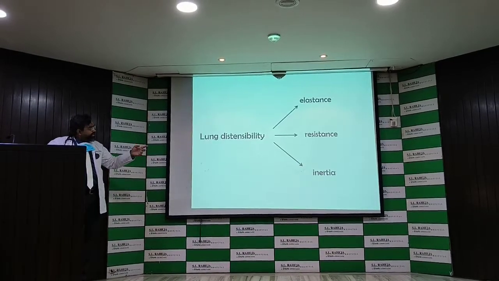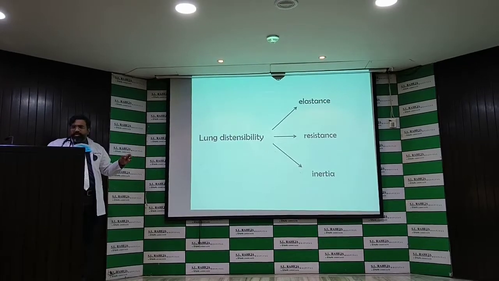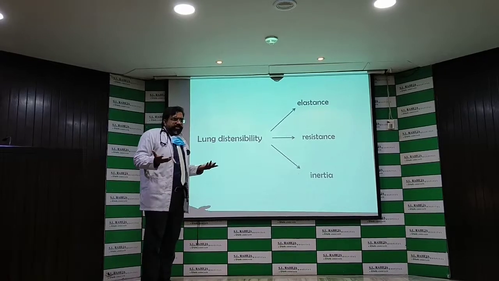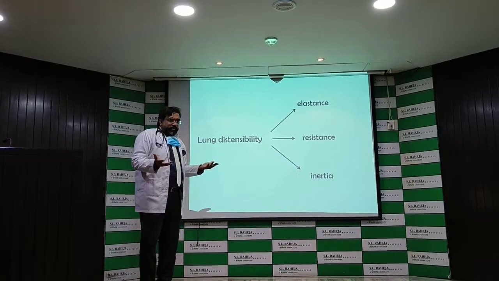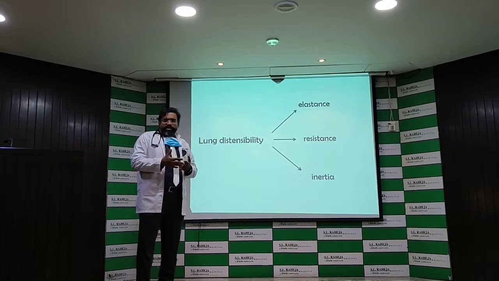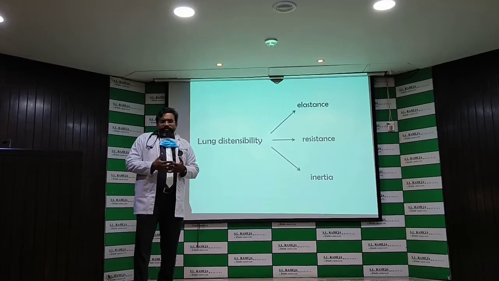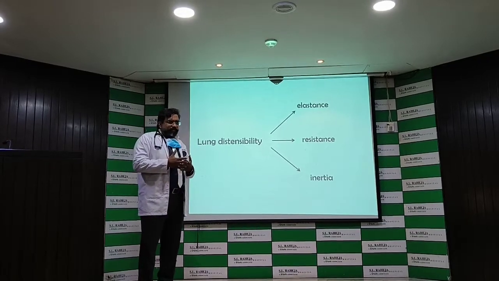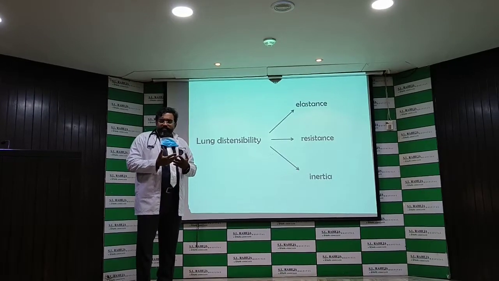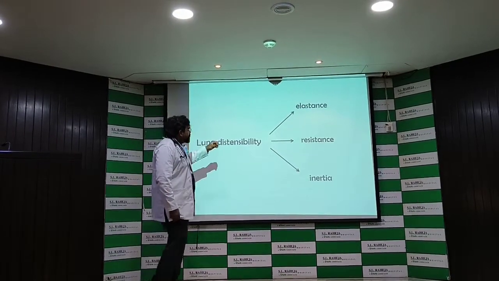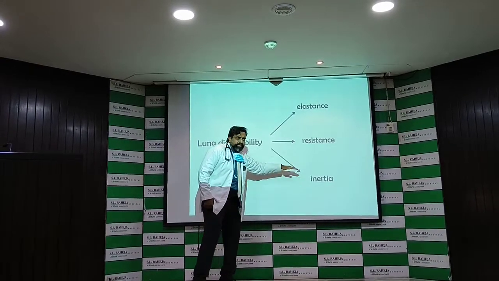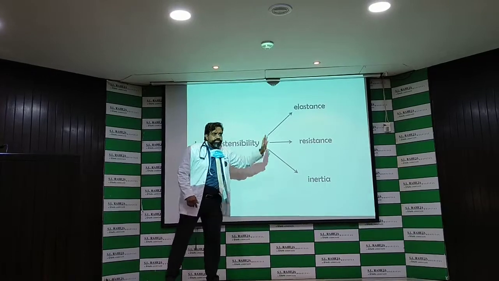So now lung distensibility actually depends on 3 things. Now we talk about compliance as the ability to distend. What does this compliance depend on? We understood why having good compliance is good. We understand what poor compliance does to your body. We've understood that compliance is a term that tells us how efficient your respiratory system is. But what exactly is this compliance? It is something with respect to elastance, something with respect to resistance, and something with respect to inertia. That is, the distensibility is dependent on these 3 things.